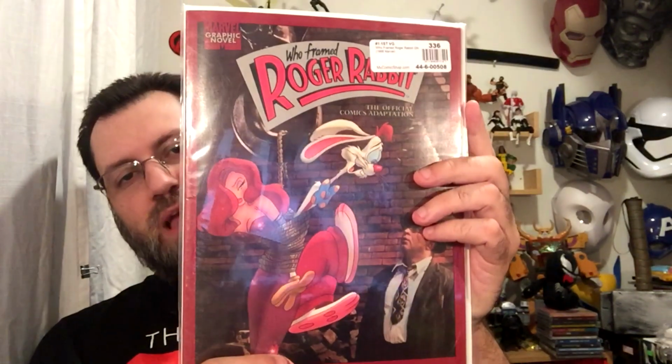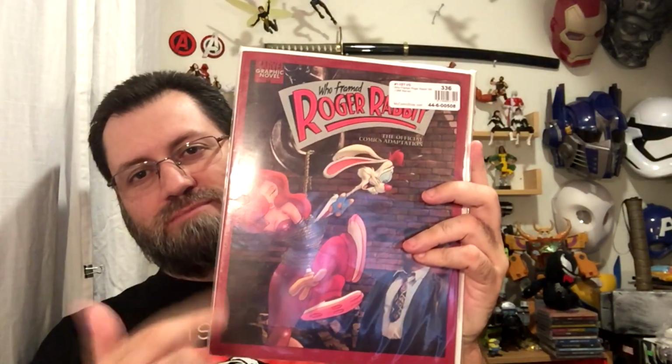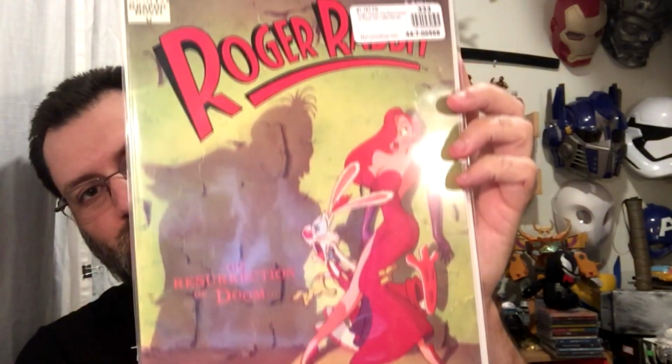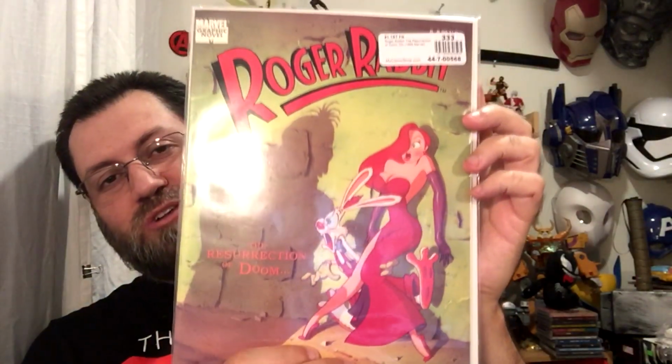Okay. I got 3 more to show you. 2 of them are kind of the same. Who Framed Roger Rabbit? Yes, this was actually a trade paperback. So, first appearance of Roger Rabbit in a comic book. I'm saying. Roger Rabbit, Jessica, the original Lady Jessica. So, bang, got that. The movie, or the official comic adaptation of the movie. And here, they actually made a sequel to that. Roger Rabbit, The Resurrection of Doom. So I don't believe they made a movie of this, though. So anyway, The Resurrection of Doom. I've never read this story. I'm looking forward to this.